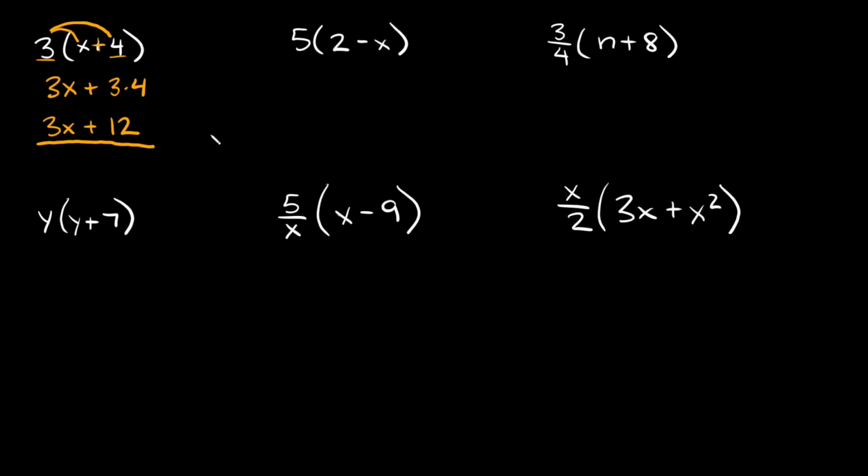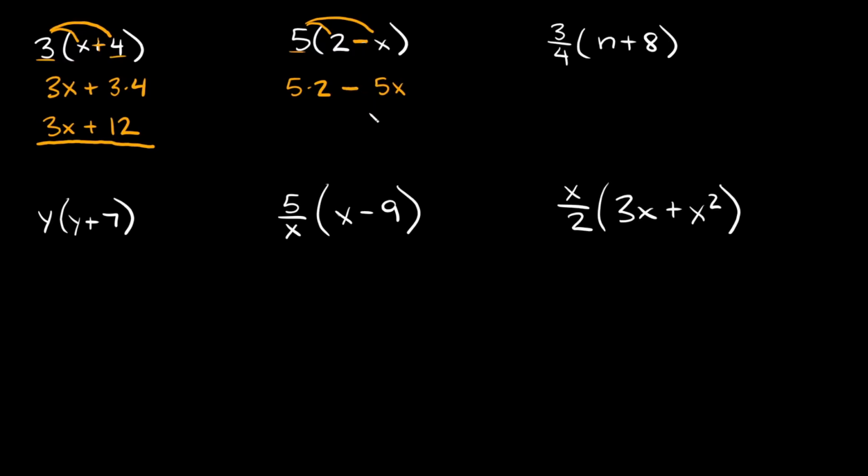Now, we can also apply the distributive property to problems that have subtraction in them. But you still apply it the same way. So all you do is take this number out here and multiply it by this first number or variable, and then multiply it by the second number or variable. Okay, so here we would have 5 times 2, and then here we would have 5 times x, which would just be 5x, right? And again, this time instead of adding, we're subtracting.